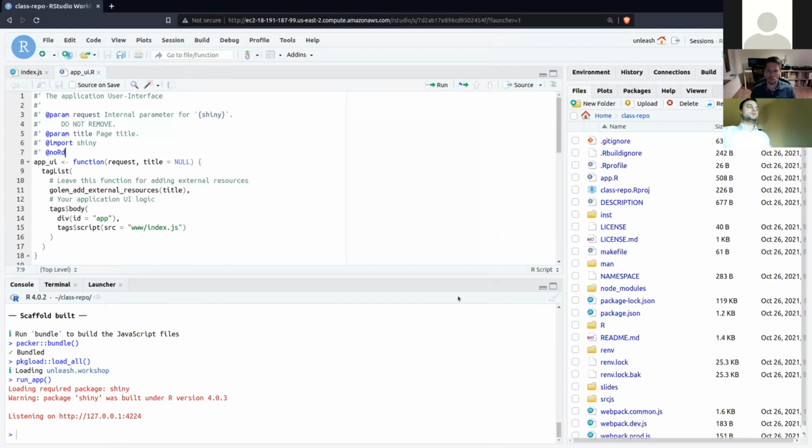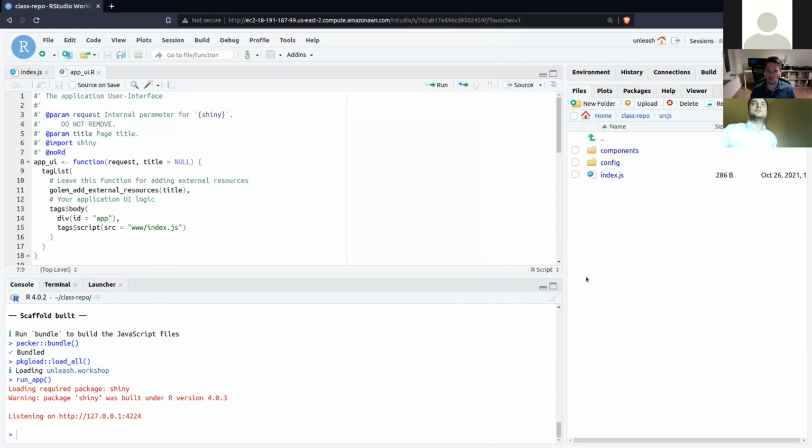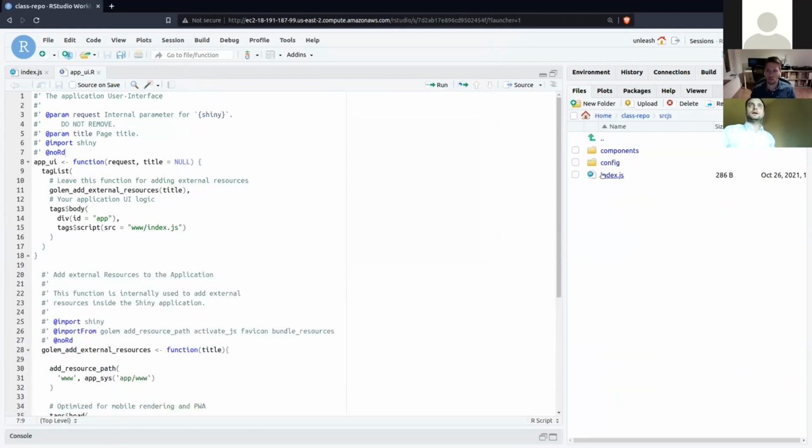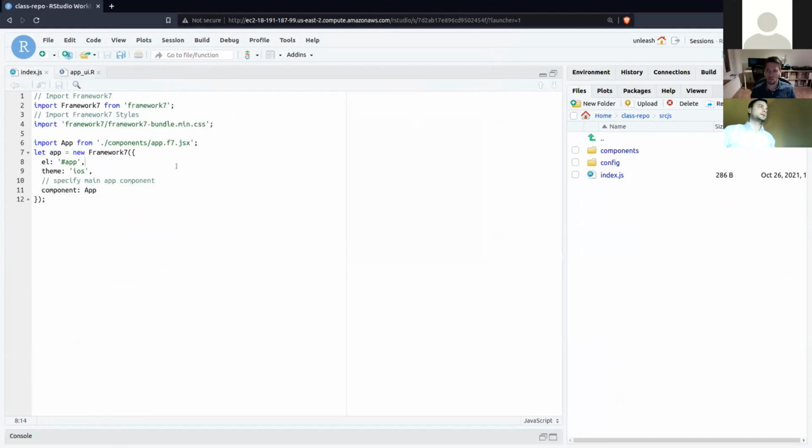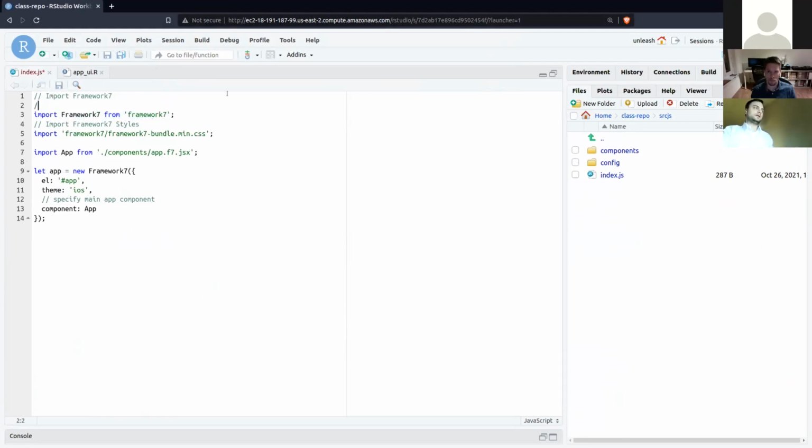That one can produce with Framework 7, which I'll show you briefly. If I go to index, that's something I said I wanted to cover a bit more, this concept of importing. In R you would do library, but here in JavaScript it works differently.